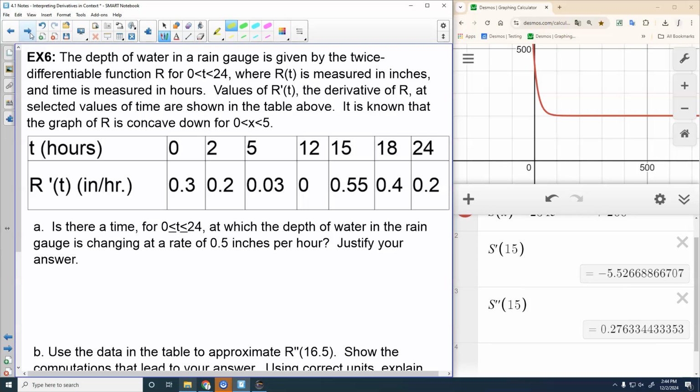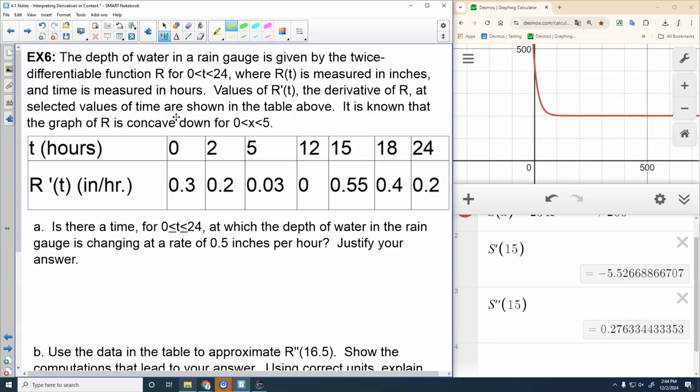There almost always is an in-context rate of change problem on the exam. Almost always. Sometimes it'll be a rate in, rate out sort of thing that we haven't really looked at yet, but there's almost always one of these. So here's an example of something that you might see.